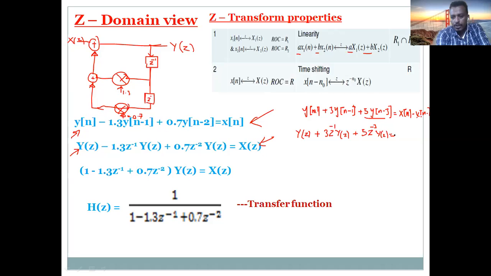Okay, is equal to what's the transform of x of n? There is no shift, so x of Z. But in this case, there is a shift by 1, so it will be Z to the power of minus 1 times x of Z. If a signal is shifted in time domain, you have to multiply it by Z to the power of the shifting constant. Look here. Now this difference equation is transformed into Z domain. Using which properties? In this case, we use the linearity property and the time shifting property of the Z transform.